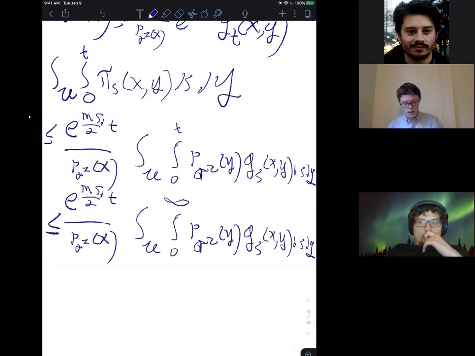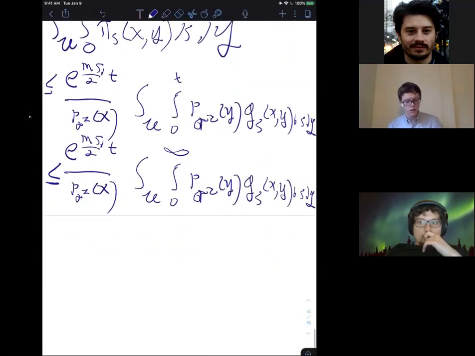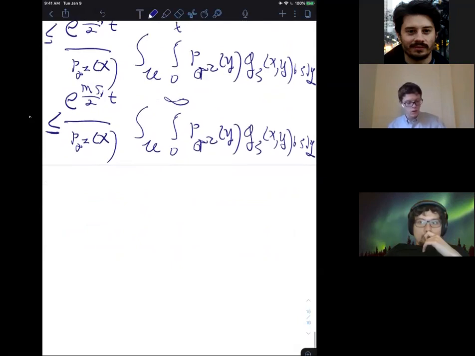And I think that this is actually not a super bad weakening of the bound. It might seem like the bound should be really weak by taking t to infinity, but I think it's important to note that the graph of g_s of x, y for fixed x and y looks kind of like this. And this peak is very, very narrow, and it kind of goes to a needle as d gets big.